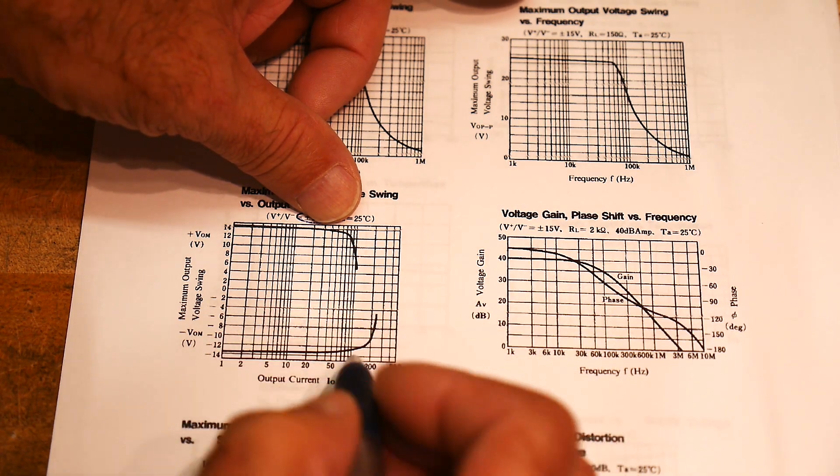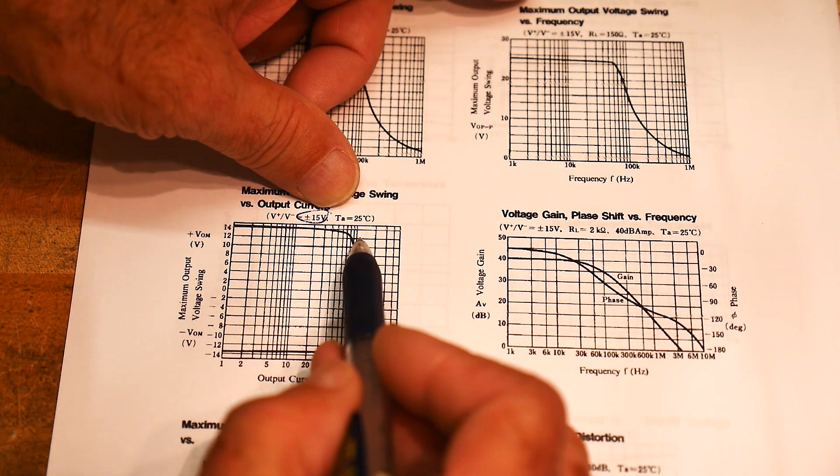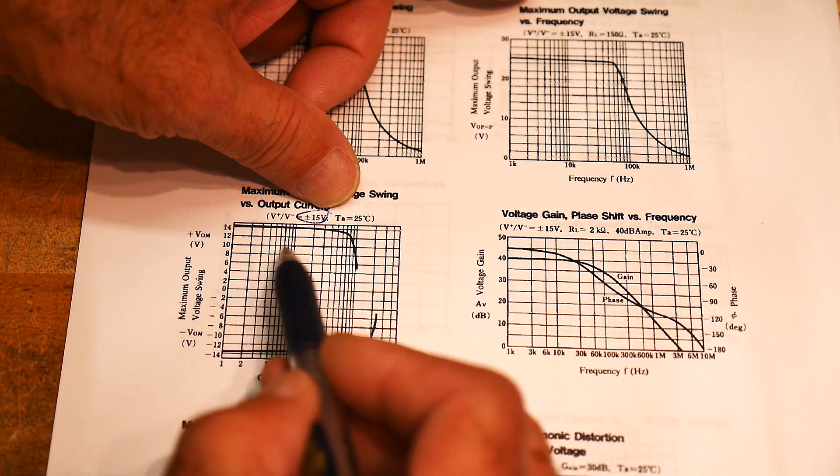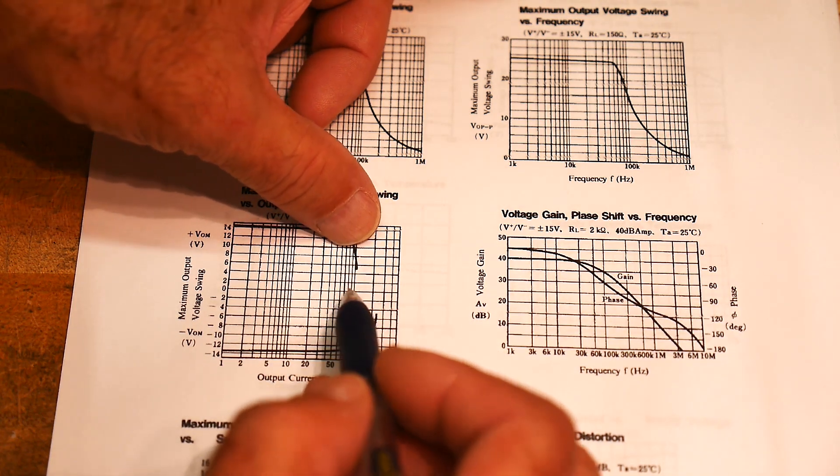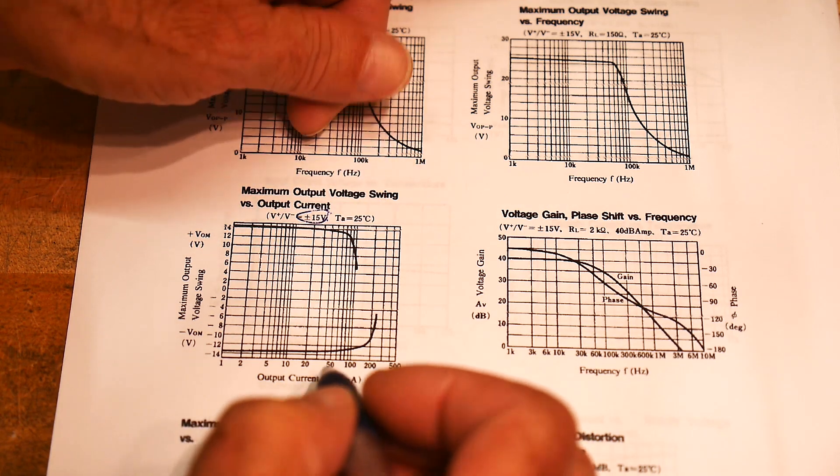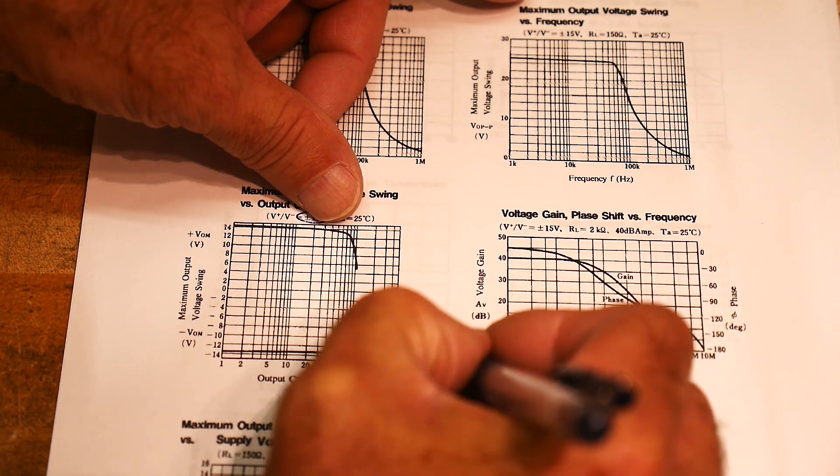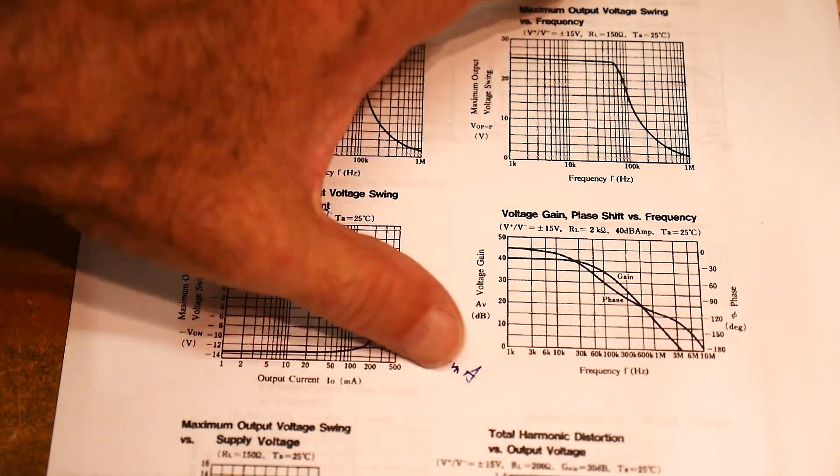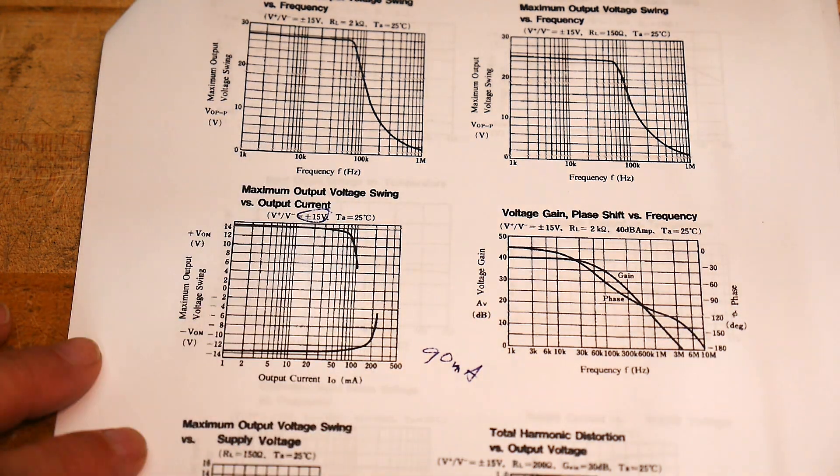And then we can get up here to, let's see, this is 50, 60, 70, 50, 60, 70, 80, so 100, at 10 volts swing, we're still here at around 90 milliamps. So yeah, these things are, under similar conditions, these things will pump out about 90 milliamps. So it's much, much nicer.